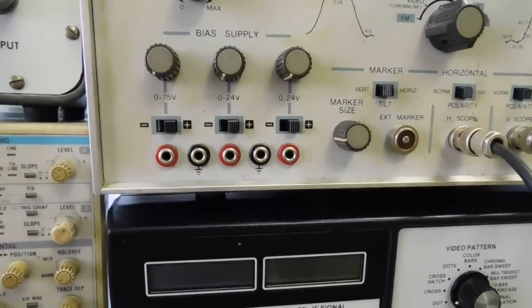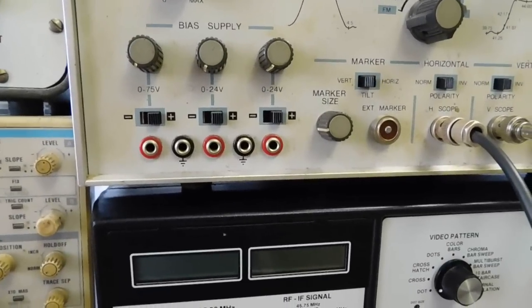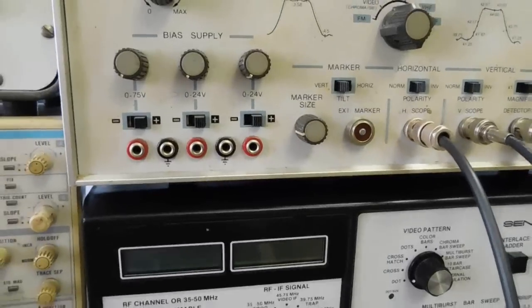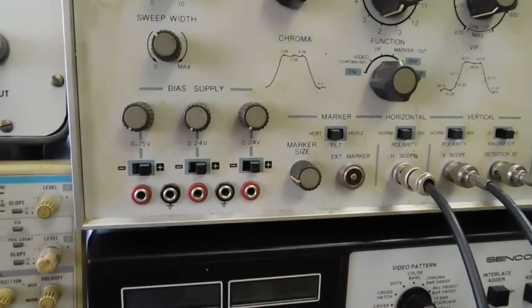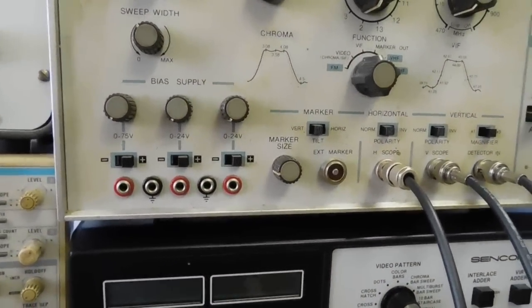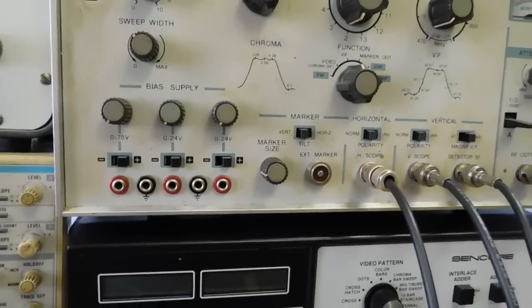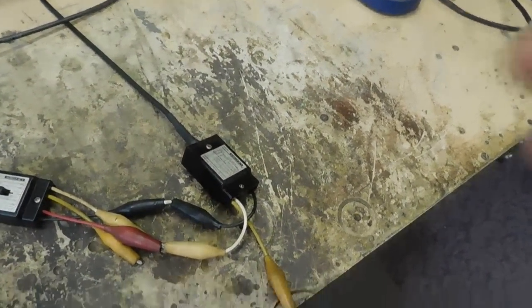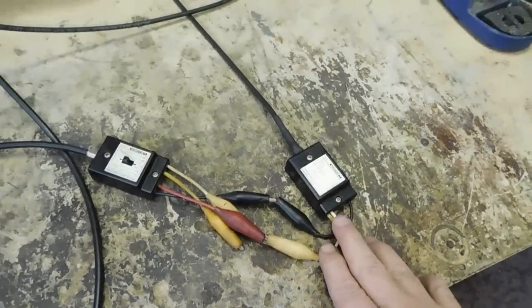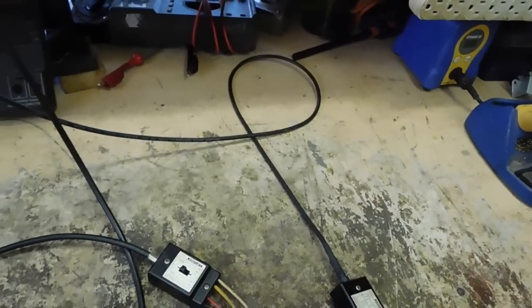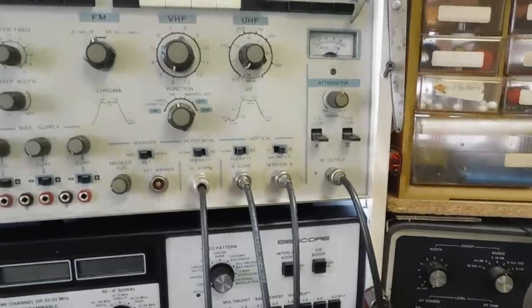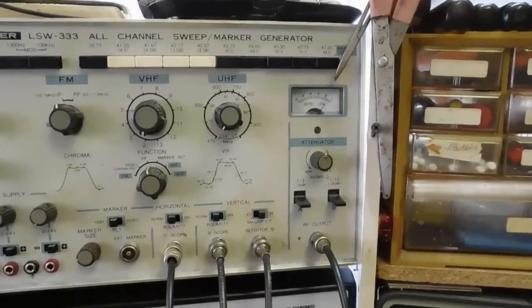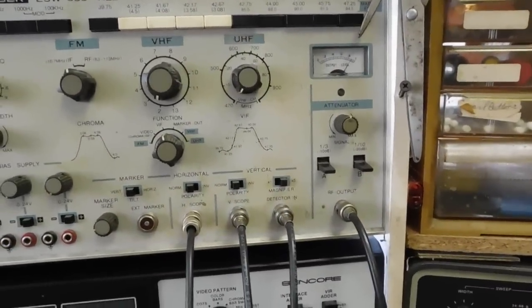Again, they'll probably want you to disable the AGC by supplying a voltage. You know, it may be like minus 4.5 volts. It can be any number of different ranges. So anyway, that's why these are variable. And you just hook a couple leads in, hook it up the way they tell you to hook it up, and set it to what voltage it's supposed to be. And then your detector lead, detector in, you just hook it up where the instruction says hook it up. And then make your adjustments according to your instructions and set your markers for what you're supposed to be looking for and so on.